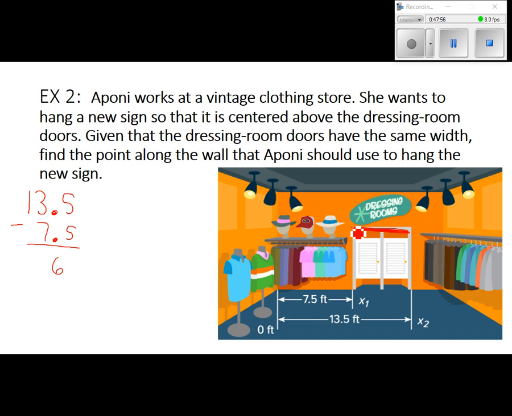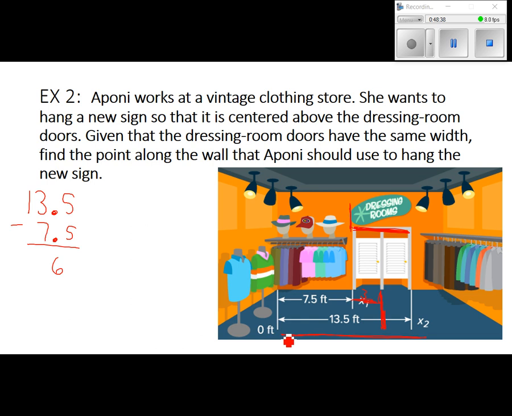Now, the bad thing is if we do it that way, and we could do it that way, then we know that if she was to measure from here, how far over does she need to be right in the middle? 3. The bad thing is she started at 0 over here and went that direction, so we can't really change her number line because it's already there. So we need to start from 0. So we know we need to go over 3 more spaces from right here. Everybody understand that? So what point are we going to be at on this whole number line?